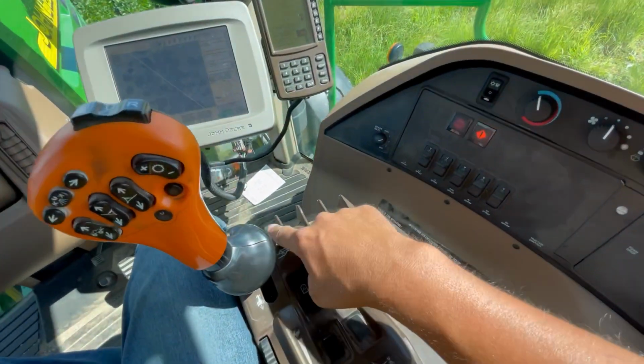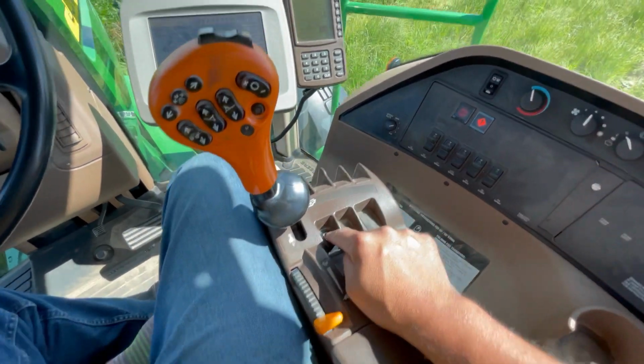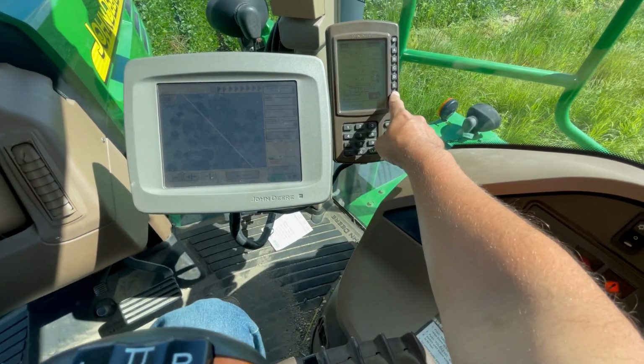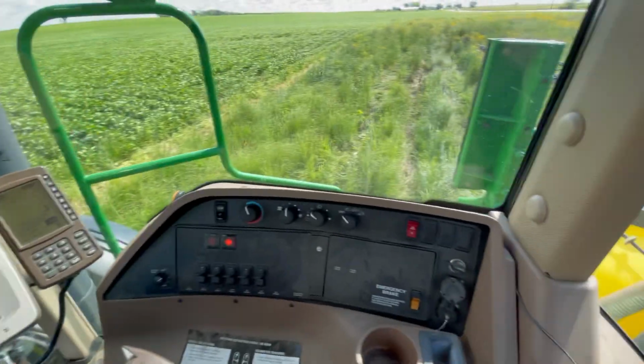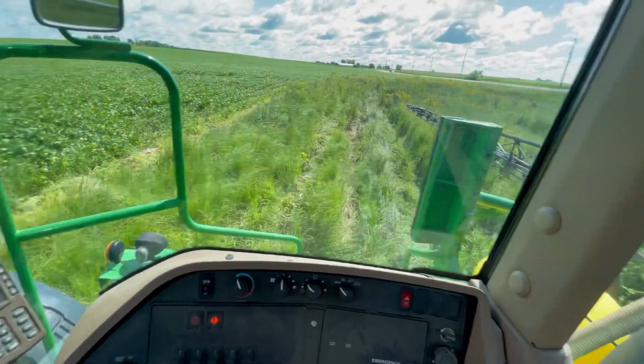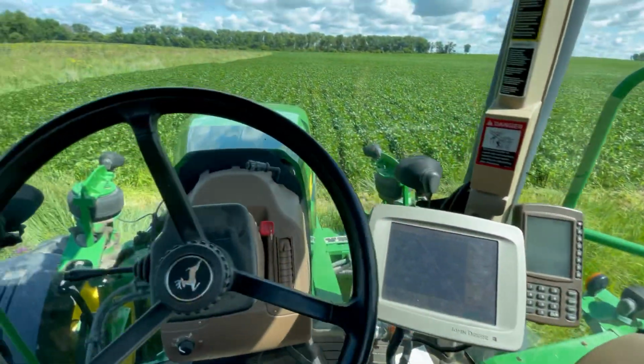The pump is already running. I had that running when I filled the sprayer. Got it on recirculate right now. Make sure our tank volume is set to 800. All right, the map is good to go. The boom is good to go. We're ready to spray.